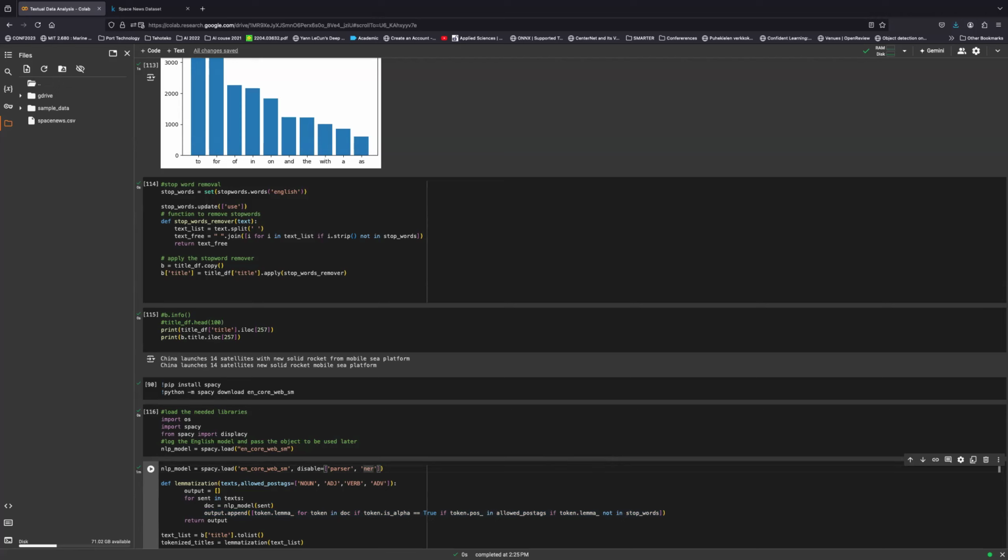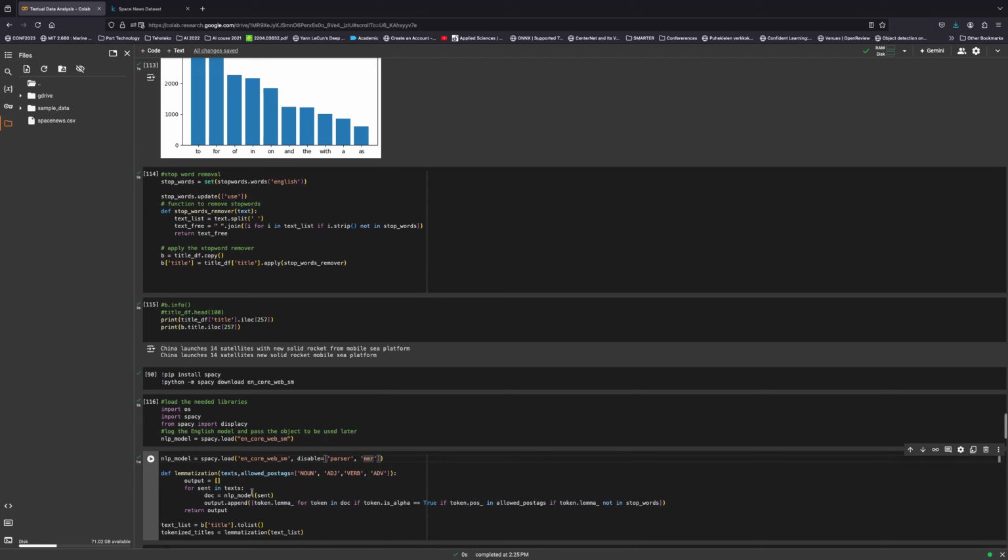For the lemmatization function, we are inputting a string that is going to be lemmatized. And we can also input a list of allowed parts of speech tags, like noun, adjective, verb, adverb, and so on.